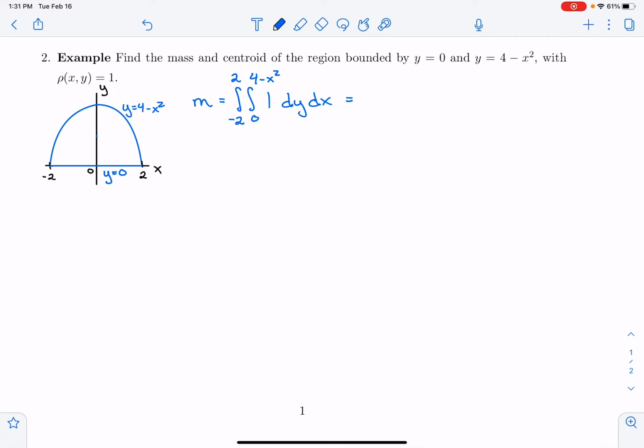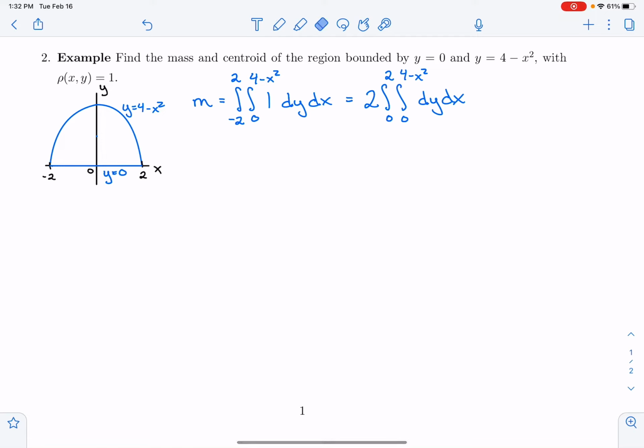I'm going to make a quick simplification before we get started, and I'm going to recognize that this metal plate is symmetric, and so I could do twice the integral from 0 to 2 if I would like to find the area of that metal plate. We can also recognize that this works because 1, the integrand, is an even function.